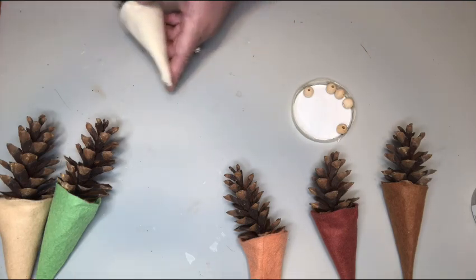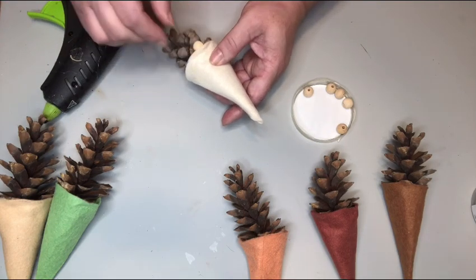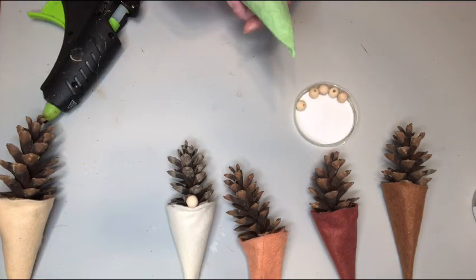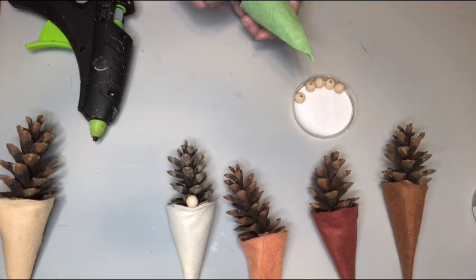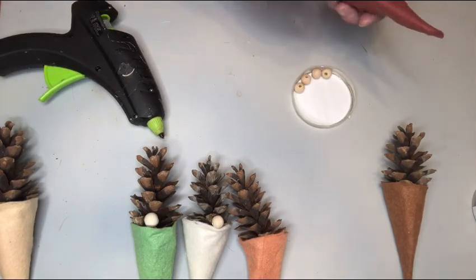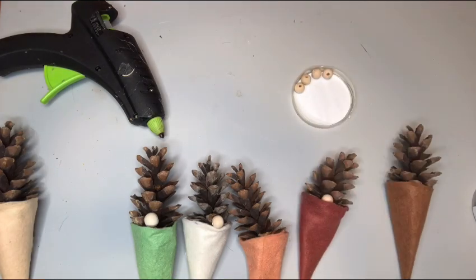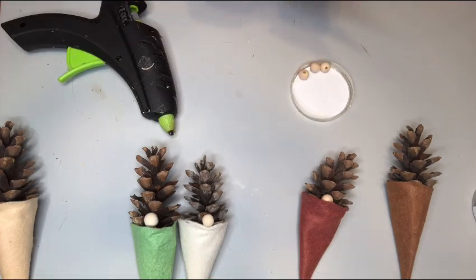It would work best if you just had some solid beads. Mine have a little hole in them because they're made to string, and I ended up using them anyway, but from the side, of course, you can see the hole. Mine are just going to hang on my little tree in the house for the grandkids to see. But if you really want them to look a little nicer, use the solid little wooden balls. I didn't even think about the hole when I was thinking in my head to make these. So I got to put them on and I was like, oh no, I didn't feel like filling them all and sanding them down.